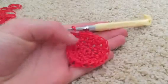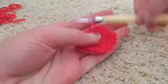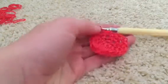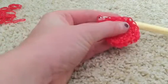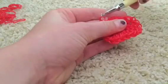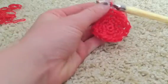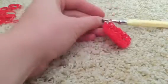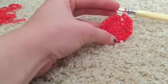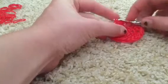Rounds 5 through 11, we're just going to be single crocheting all the way around. You guys, if you are following along with my switching color pattern, I'm just going to do round 5 in the red, and that'll be my last round in the red. And then I'm going to make a color change and switch to my next color up until round 11. I'm just going to do round 5 with you guys, and then you guys are going to pause the video and come back to me when you're done.